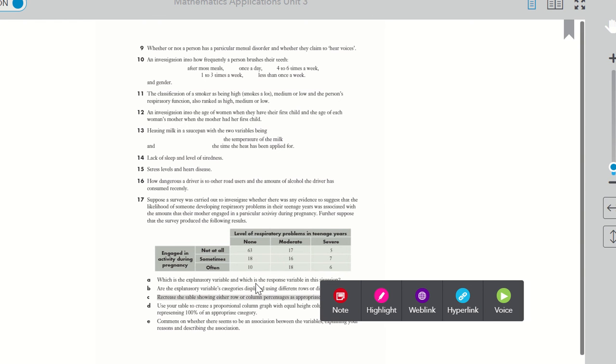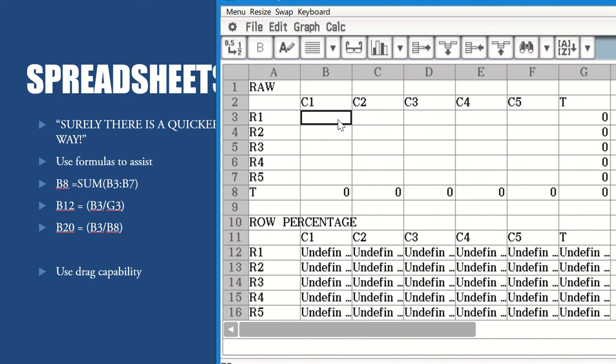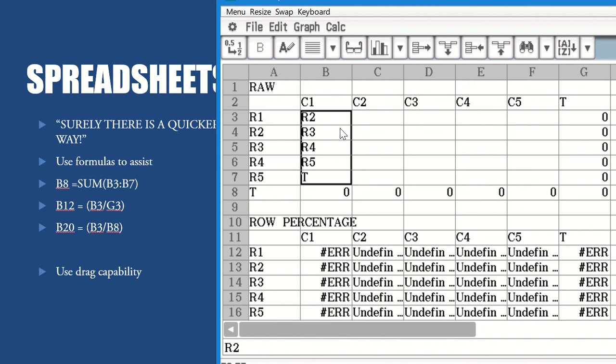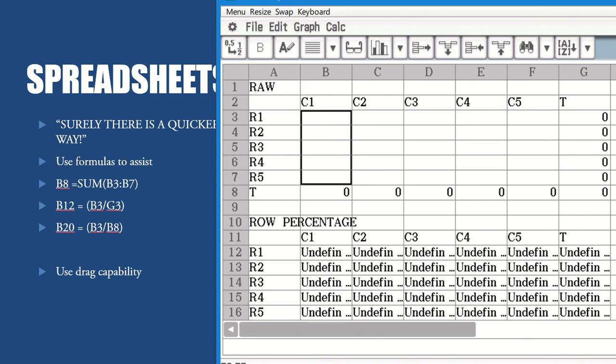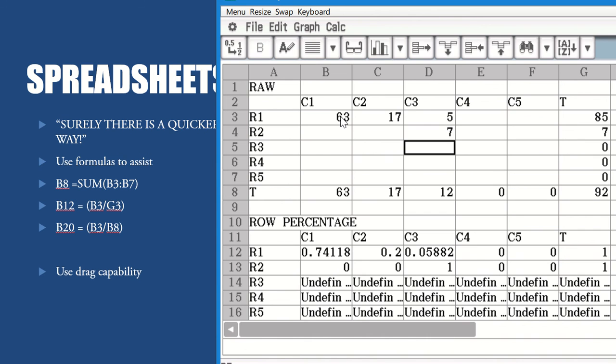So what I'm going to do is put this raw data in. I've already put it into another spreadsheet, which I can copy in just to show you what it's going to look like. Hopefully this pastes. Oh, no, it didn't paste nicely. Okay, I'll just put them in manually. 63, 17. So whenever you get to a question, all you're really going to have to do is input the data.